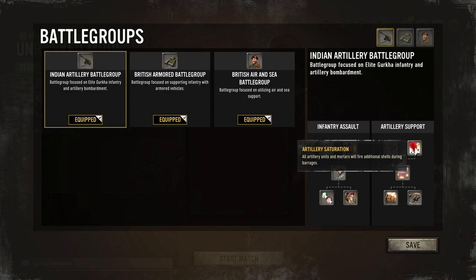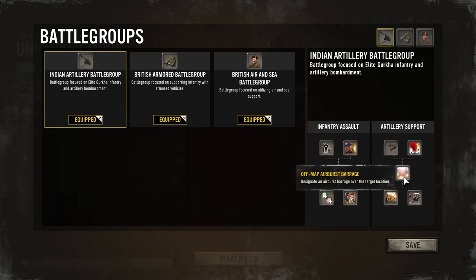Artillery saturation. All artillery units and mortars will fire additional shells during barrages. So I'm guessing this is a passive ability, and then any artillery that you fire is just going to be more saturated. Pretty self-explanatory. Off-map airburst barrage. Designate that over the target location. I can imagine this will be absolutely devastating to infantry and light vehicles. Because airburst munitions do not mess around.